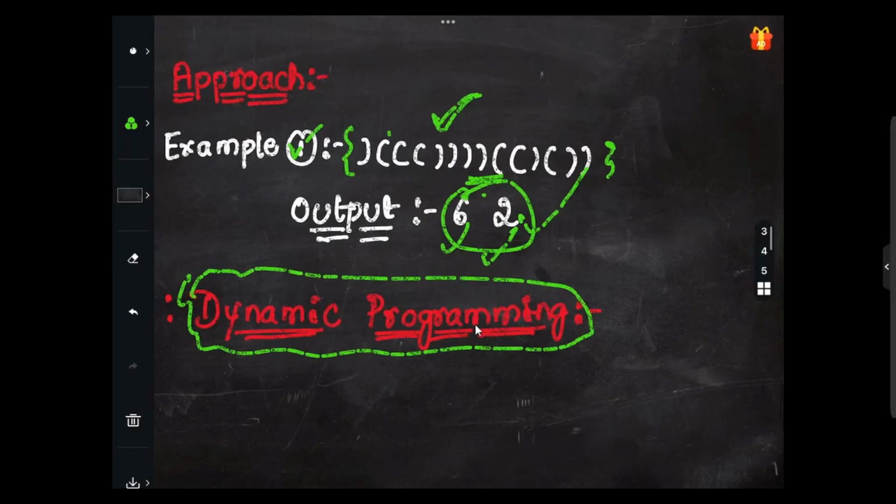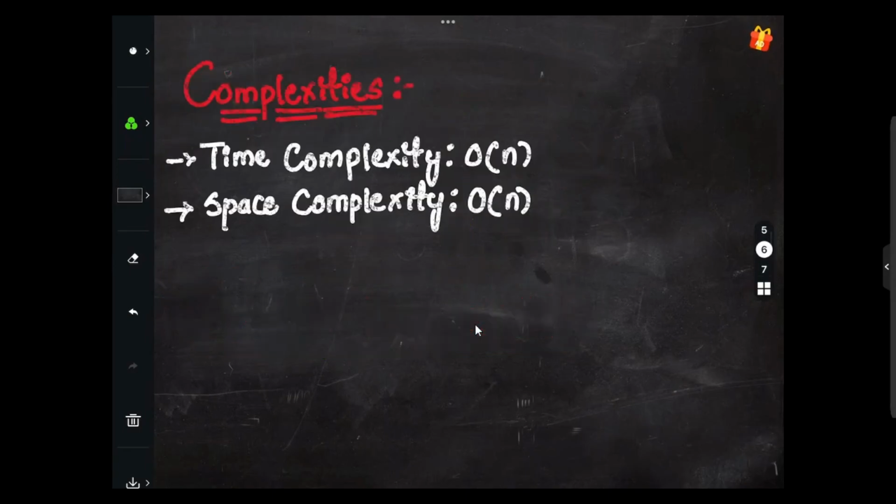So as we are completely familiar with the approach, let's do one thing. Let's quickly discuss the complexities part. So what will be the time complexity here? The time complexity would be big O of n. So why is it big O of n? Because we'll be scanning the string exactly once and each step does big O of 1 work. So overall time complexity would be big O of n. This is fine. So what would be the space complexity here?